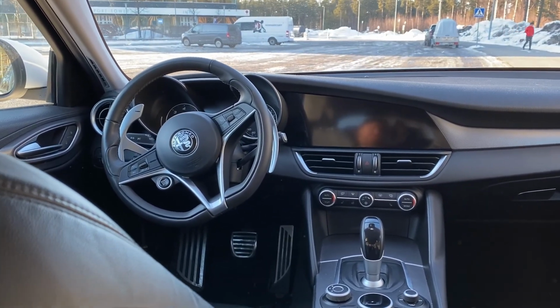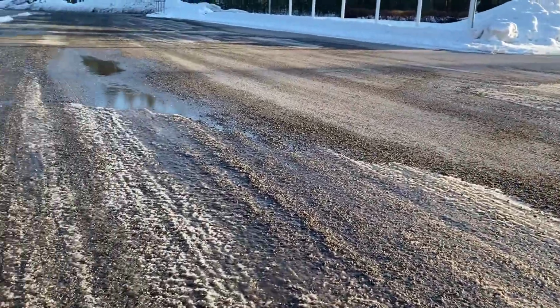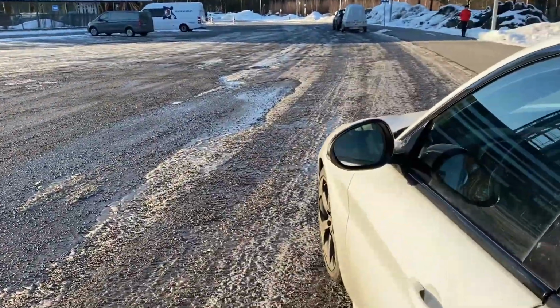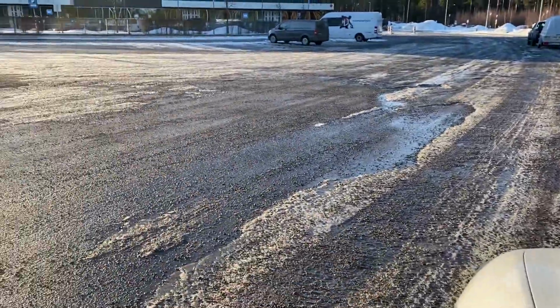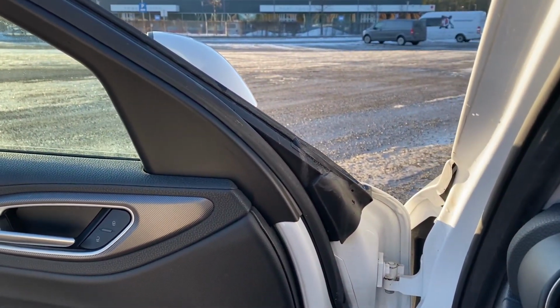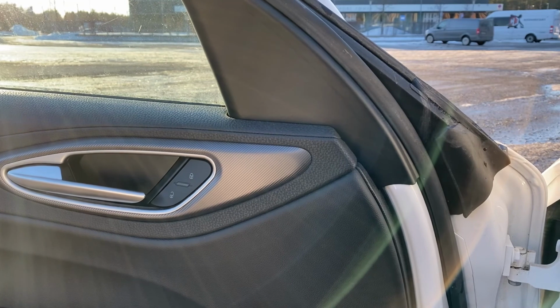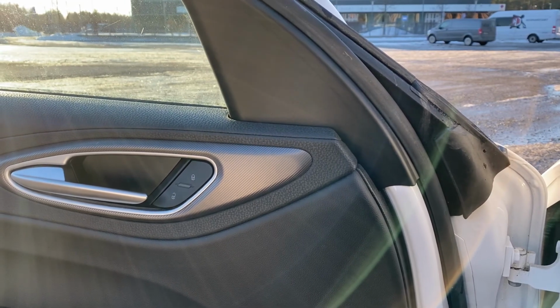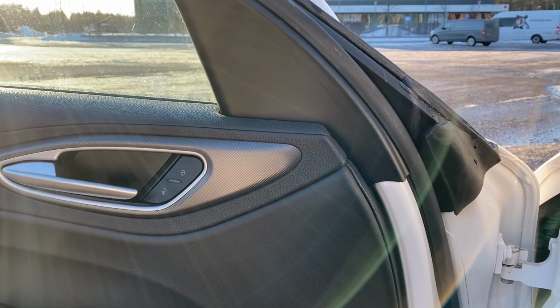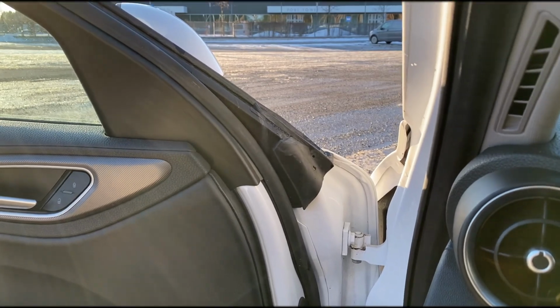And actually let's go for the throwback, why I'm even thinking of getting rid of this. Back to the front seat, and let's start the car so you can hear. Yeah, that is the problem, why I'm letting this car go. It's a diesel, and it made sense when I bought it, but let's ask Risi to join us in the car and go for a little drive, and I will explain more.